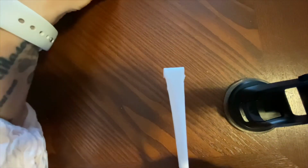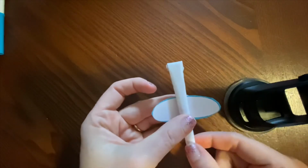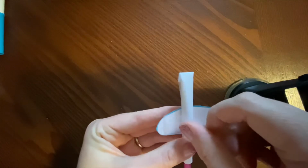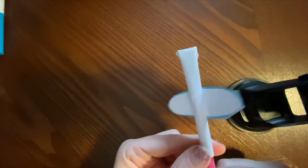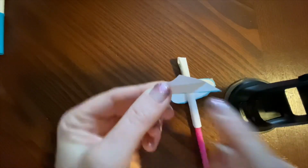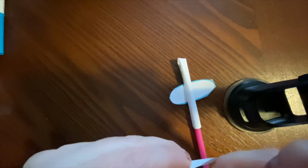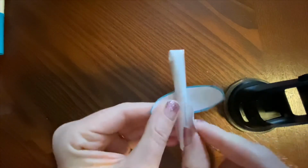Now we can go ahead and attach our wings right to the bottom of the plane. I'm going to put a piece of tape over the top that holds the wings on. There's that. And then we have our little triangle we can attach to the top. If we fold the bottom of the triangle like this, so we have a little place to attach the tape, we can add it to the top of our plane. There's that right there.